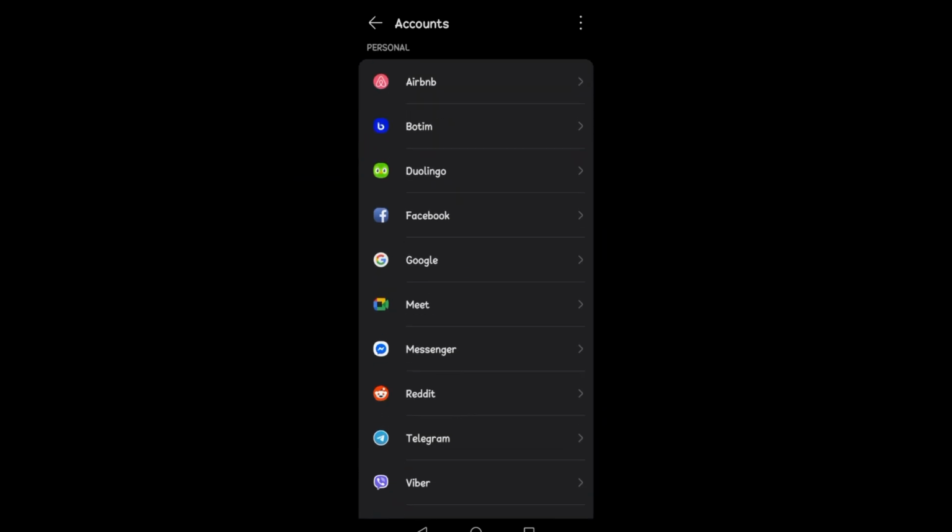So if you want to remove that specific Google account, all you have to do is click that one. So these are the list of the Google accounts that are connected here on my Android phone. If you want to delete or remove a specific Google account right here, all you need to do is simply tap, and you have your option too. If you don't want to remove but you just want to simply unsync, then you just have to toggle off the following buttons here. You just have to turn off.